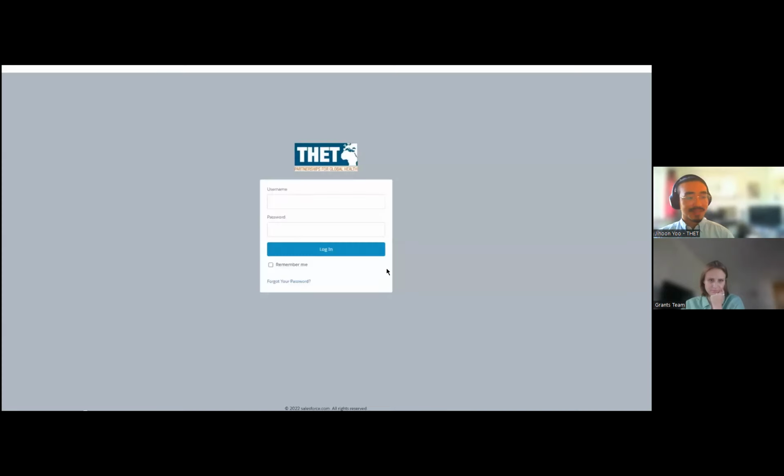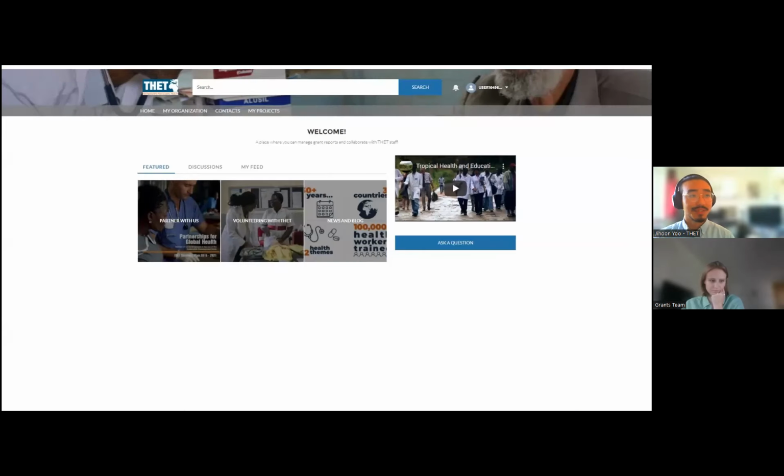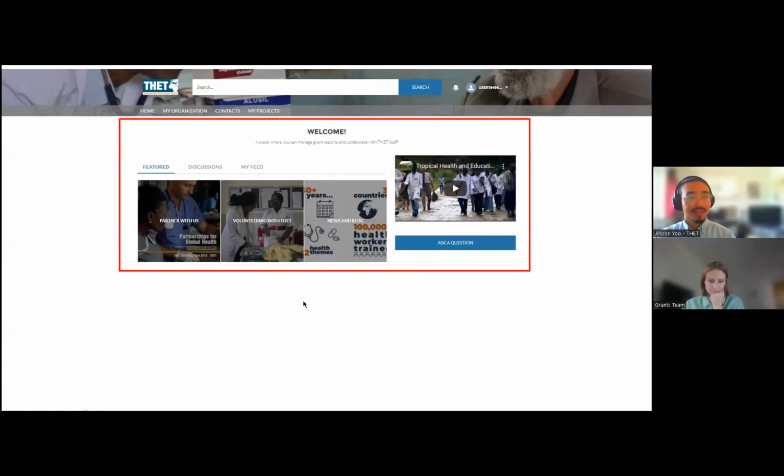Okay, so this is the login page, as many of you hopefully have seen by now. And once you get in, this is the landing page. The middle feed isn't really working, so I wouldn't worry about it. Don't click anything. But what's important are the tabs at the top there. That's where you'll be navigating to your project, and that's where you'll be submitting your results as well.